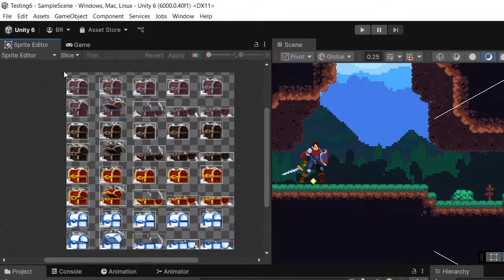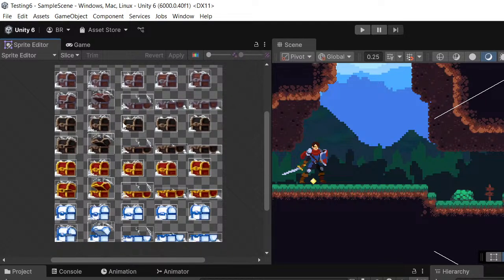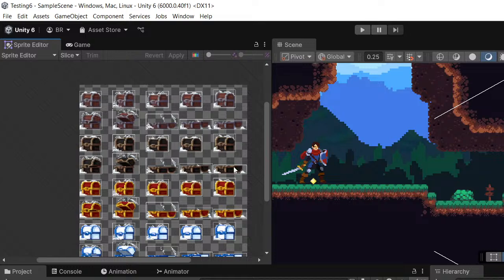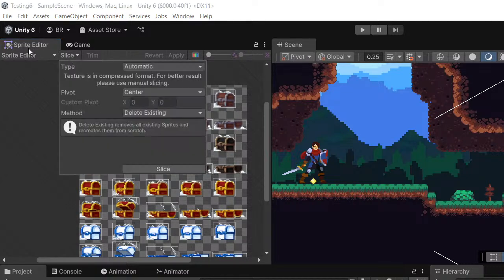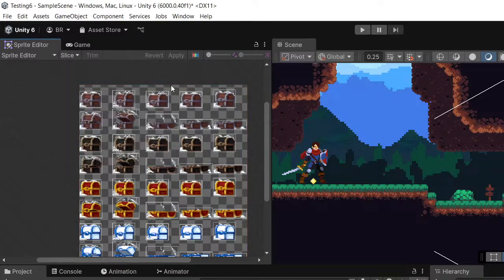So what we will do, we're going to slice. Let's select Multiple. Let's suppose you have many sprites, basically a sprite sheet, and you need to slice them individually. You can go up to the Sprite Editor, then at the top left you can see Slice. Click there and select Automatic to Grid by Cell Count, and you can count how many columns and rows it has.